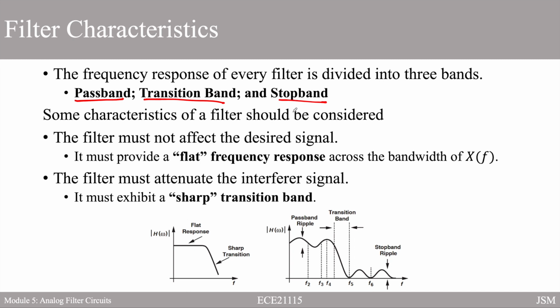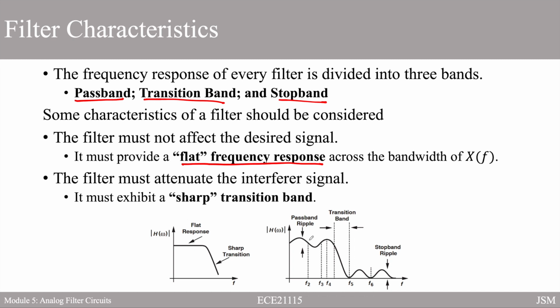And lastly, si stop band naman, it is the response para doon sa mga out-of-band signals natin. So ideally, the response in the stop band should be equal to 0 po. So let's consider yung mga characteristics dito sa different bands na to. So we want to have a flat frequency response. Or it means, as much as possible, yung ating pass band should be flat po. Kasi kung hindi po flat yung ating pass band region, makita natin it will have some ripple.